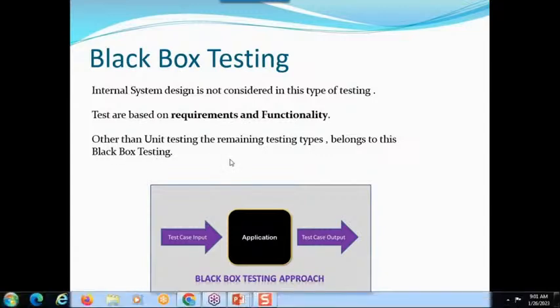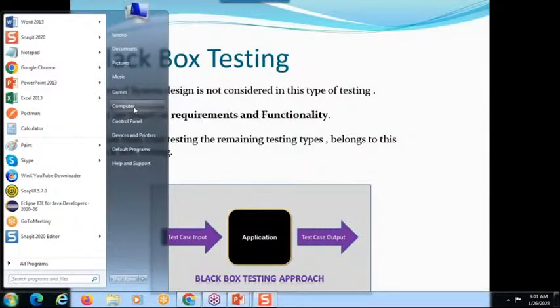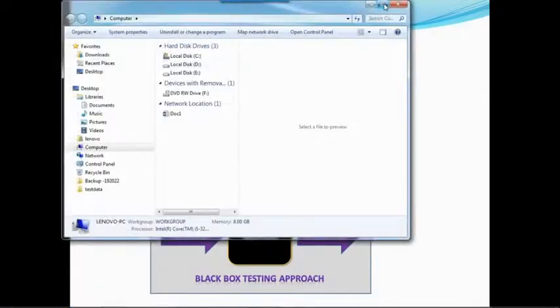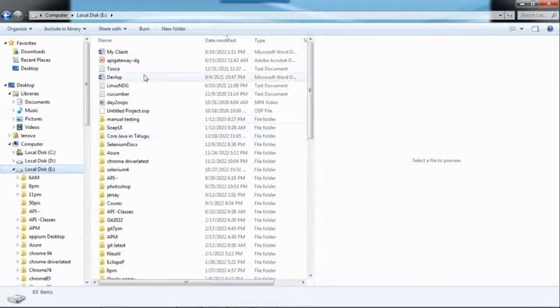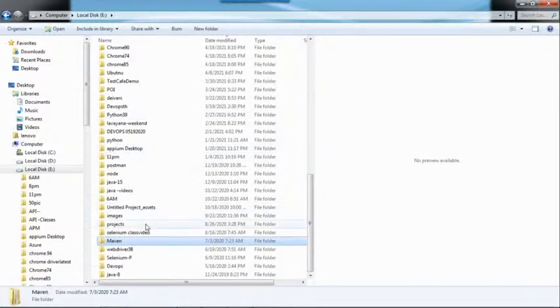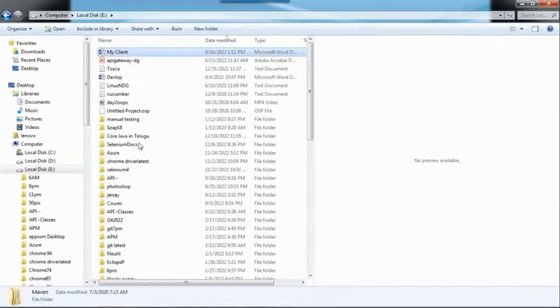See, I will show you one best example of how we will test. We don't see the code, right? But how are you able to test that application? Generally they provide documents, requirement documents. Based on that, we need to test that application.